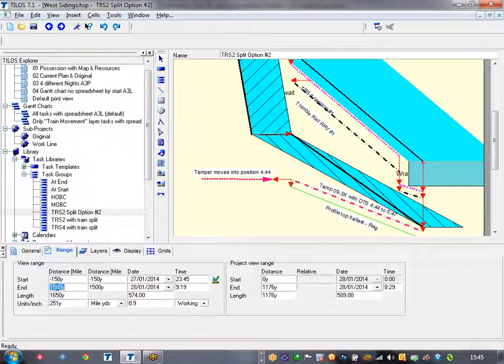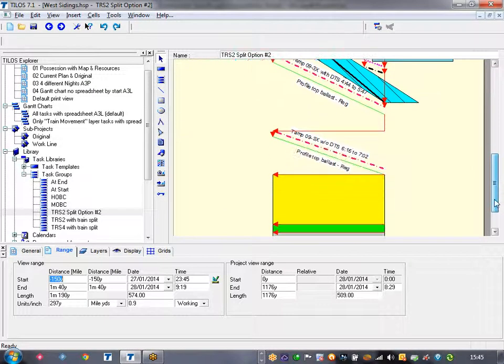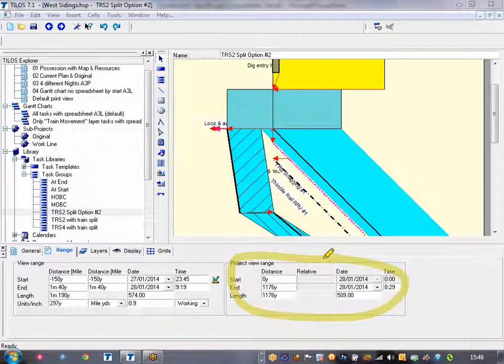We probably need to go further here. So we can see everything, but we can also edit everything. It's much clearer than if it's scrunched up. So this left hand side, the view range, is about setting this up. So it's useful to leave it at a very good scale so that you can edit it. But the absolutely key thing that we need to talk about now is what the use of this section on the left hand side is for.